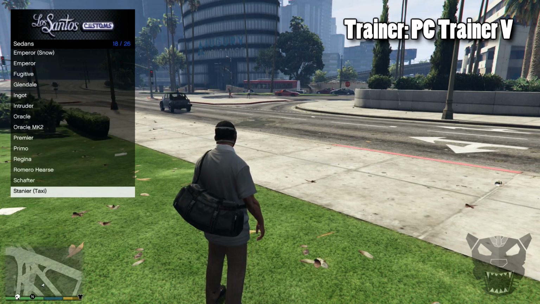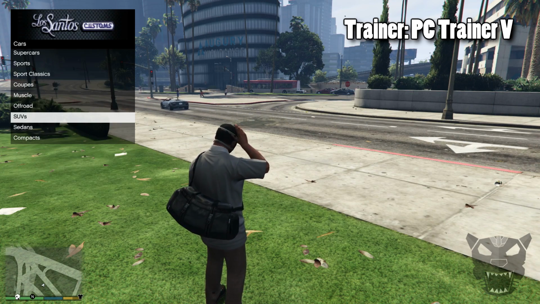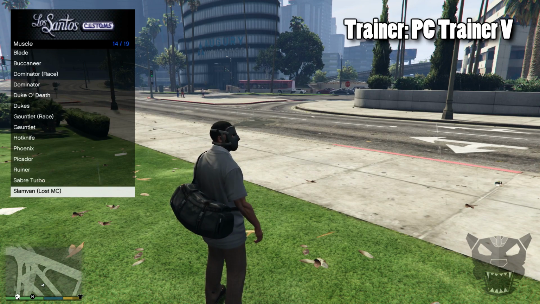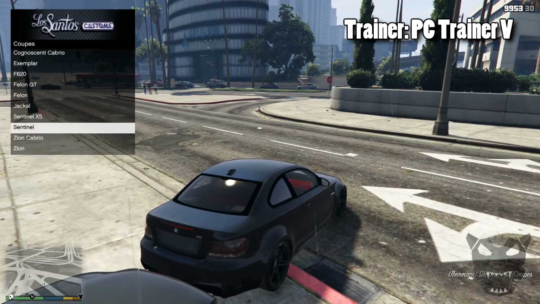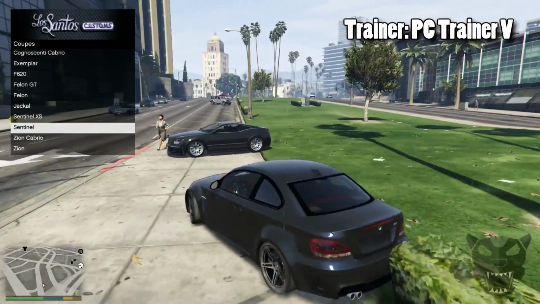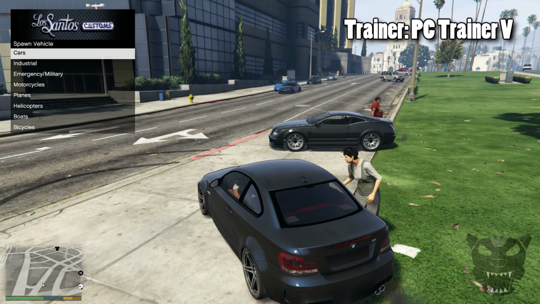So again, can't hold down. It's not Sentinel, it's not on that. It's not going to be an SUV. Is it going to be a muscle? Nope. Coupe. Sentinel, there we go. Oh, shit, didn't mean that. Sentinel, there we go, the BMW 1M. Love this. Ah, yeah, the bodyguards can have that one. So you can obviously spawn the vehicles just like we've done before.